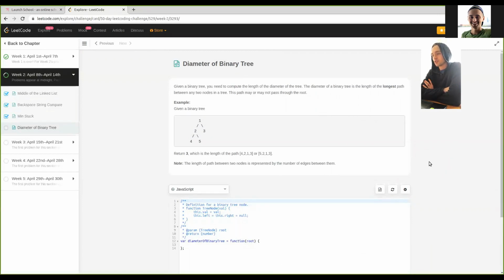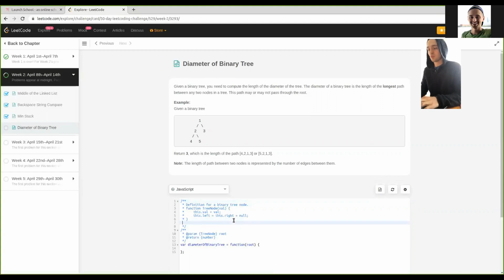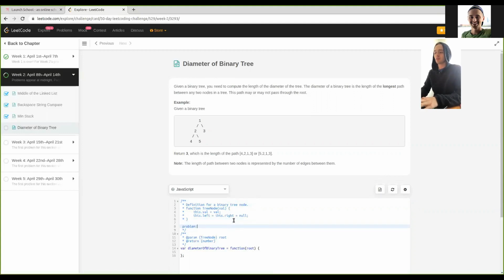Given a binary tree, you need to compute the length of the diameter of the tree. The diameter of a binary tree is the length of the longest path between any two nodes in a tree. Compute the length of the diameter of a binary tree.